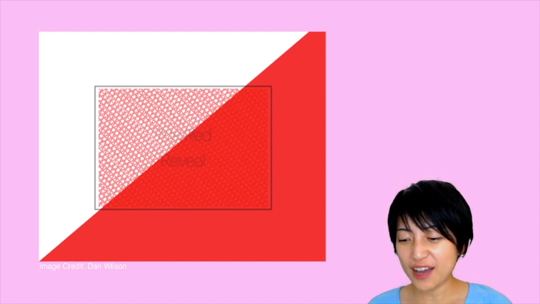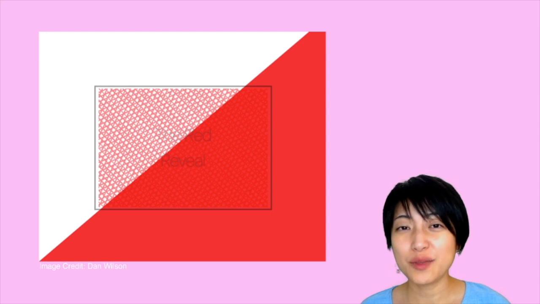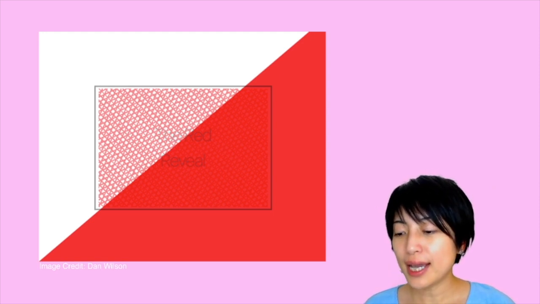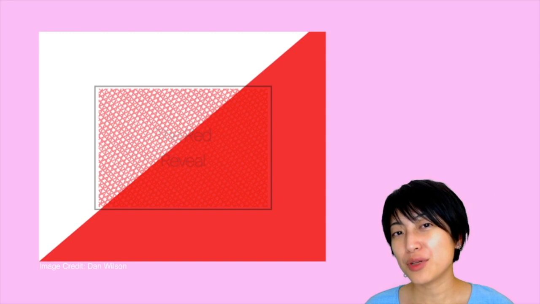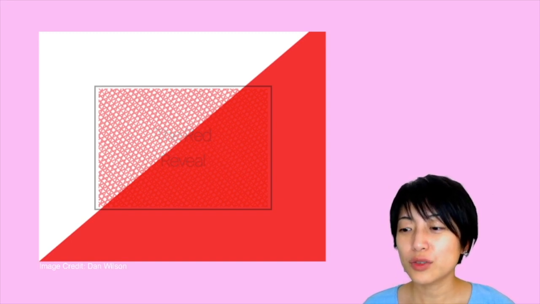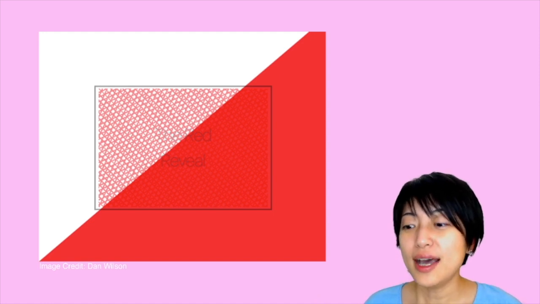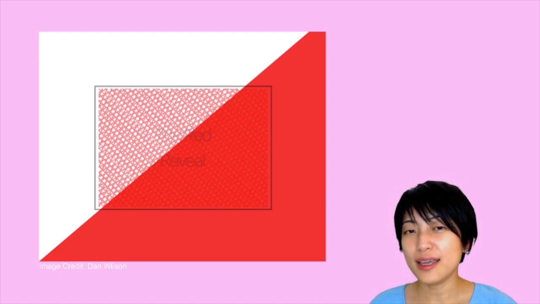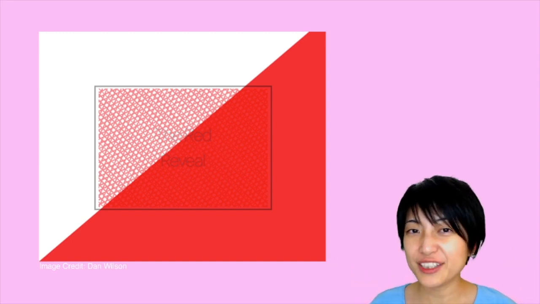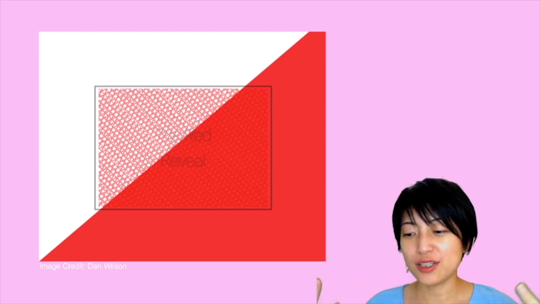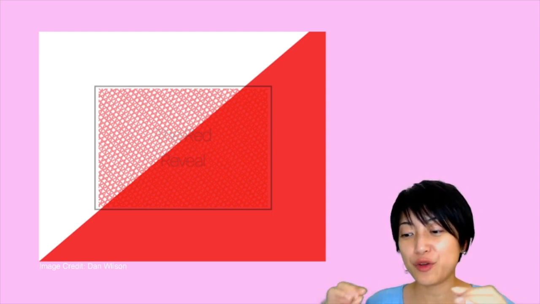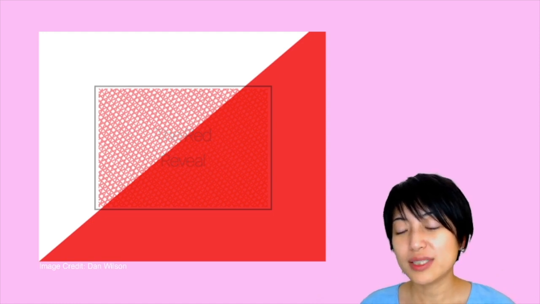So here I have an image created by Dan Wilson. Thank you, Dan Wilson. That essentially demonstrates the principle of anaglyph. The way it works is that you would have a secret message that is in the color of cyan, for instance, that goes behind a red word or red pattern. In this case, it's a crisscross pattern that overlays that very thin and very light cyan words.